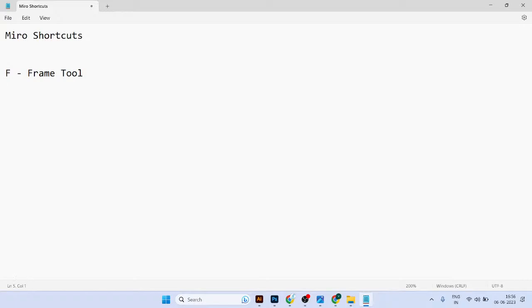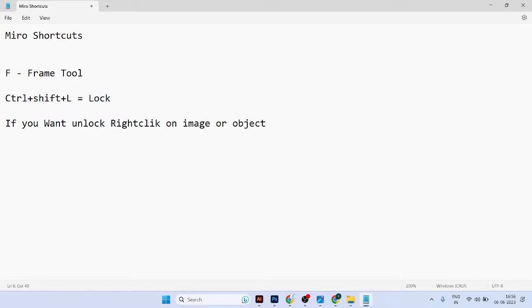I told you to lock it, no? Control Shift L, but there is no unlock option. Lock. If you want unlock, just right click on image or object. You can see the properties, unlock there, unlock it.